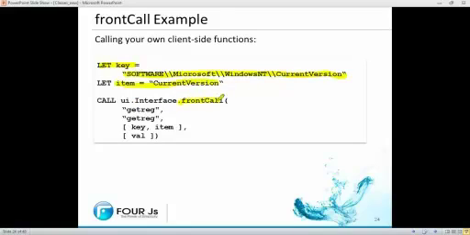Here they're using the front call method. The name of their module with their function in it is called GetReg. The name of the function in the module is also GetReg, a little redundant. Here's the parameters that they're passing into their function, which is this defined key and item variables that we see up here at the top. And then there's a value being returned, probably the status, right? The status, whether it was okay or not okay, true or false. So there's an example of somebody looking something up in the registry with a special GetReg function that they've created.